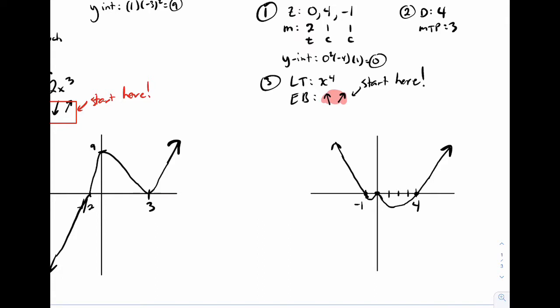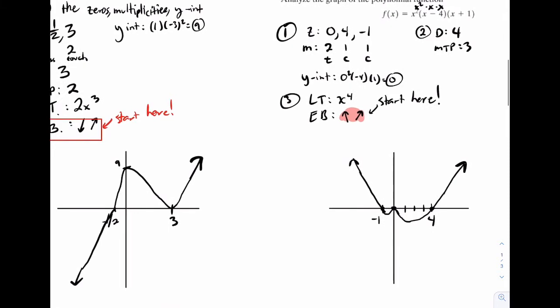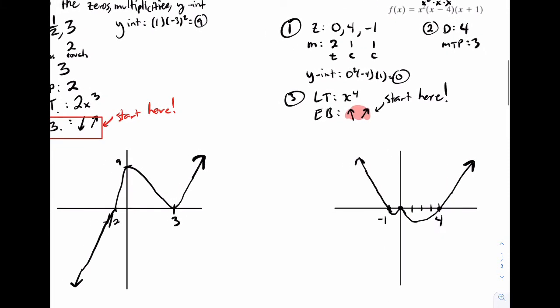And there's our graph. Now some people ask, how far down do you dip right here or here? Right now, we don't really have the tools to calculate that. So as long as you just estimate in your head what's appropriate. Notice how I just went a little down and a little down here. If you went more of a W shape, made it even, that would be fine. At this point, as long as you have the general shape of what this looks like, that's perfectly fine for our class. Okay, so that's it. Bring your questions if you have any, and then we'll do some practice problems on this.